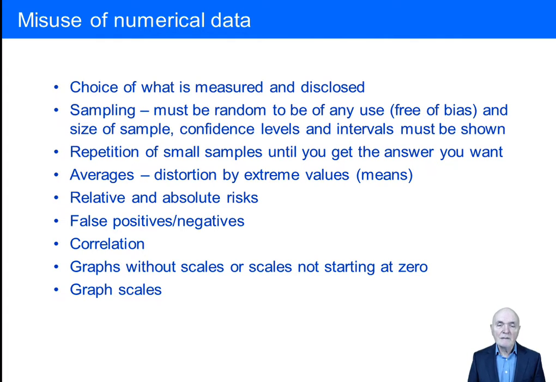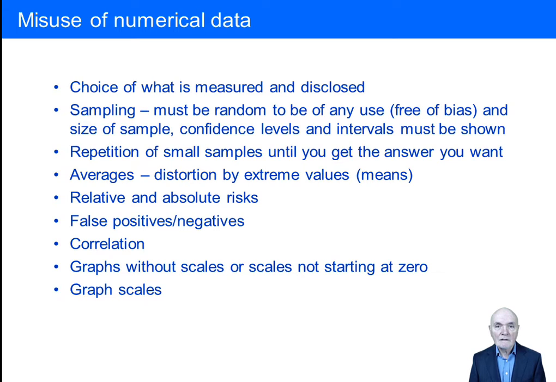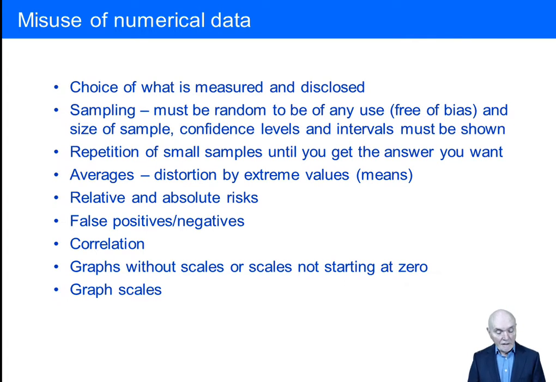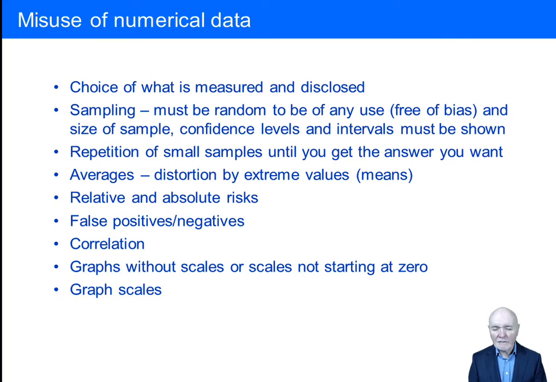Averages: beware of arithmetic means, where you add up everything and divide by the number of items. Once you put in an extreme value, it greatly distorts the mean. If you had three results of 5, 5, 5, the average is obviously 5. But if you put in 5, 5, 5, 25, you're getting up to 40 and the average becomes 10 — doubling from 5 to 10 just by putting in one very high value. If you wanted to claim you've increased people's wages, all you do is employ somebody else at 40 — those people are still getting 5, 5, 5, but the average is whizzed up, doubled just by one person.